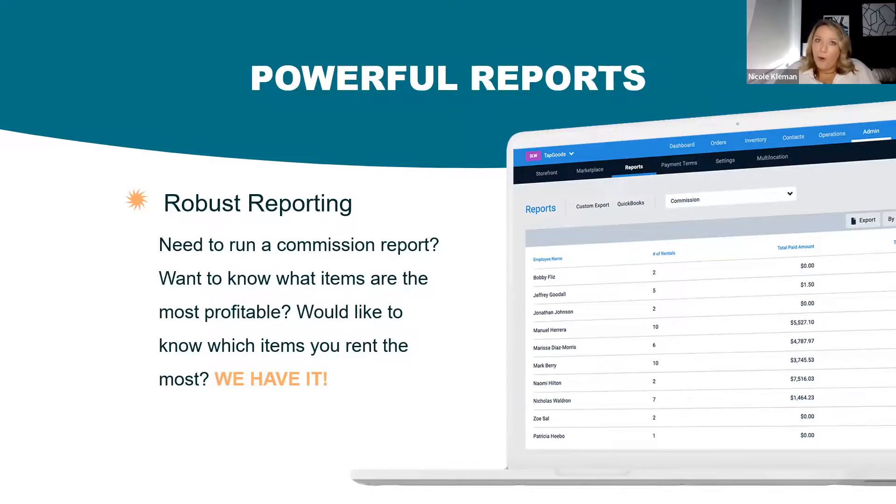Reporting is important — whether you're reporting on accounting, paying your sales team and needing a commission report, or understanding what items were most profitable last year before investing in new equipment next spring. Pull a report on how many times things were rented. Is an item taking up shelf space that's never been rented in five years? Maybe it's something you could sell. Reporting is supposed to make you more agile and streamlined, and it's going to push you toward your long-term goals because you can show and quantify everything.